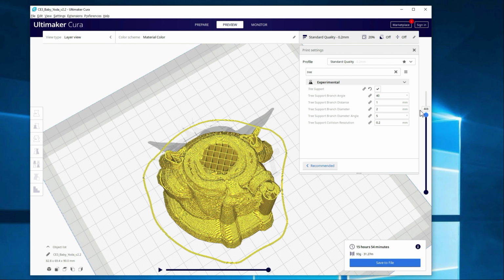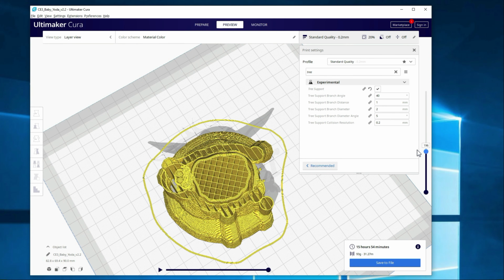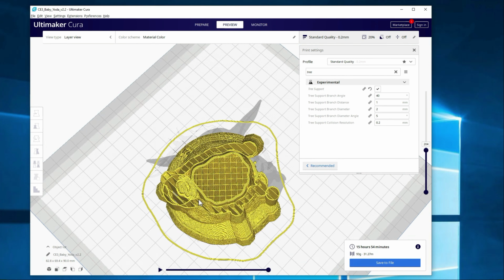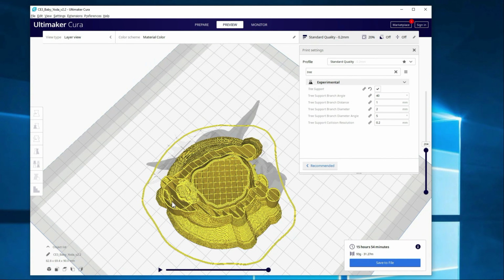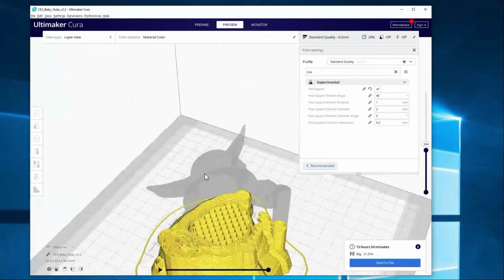I've done it a couple times in the past. I mean, you're talking probably the difference of getting annoyed and throwing the model around trying to get the supports off if you have it everywhere set up, versus just spending like 30 seconds to a minute taking off the tree supports. So those work good in many cases. Again, it's working around the custom supports that we had here. It might have been good for these fingers as well. I didn't try it with this model last time I did it.